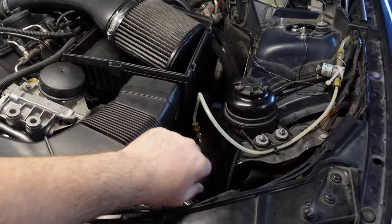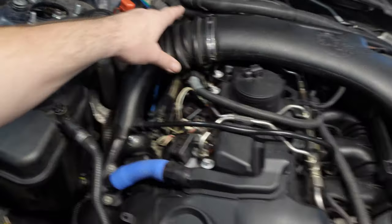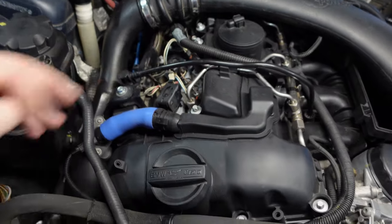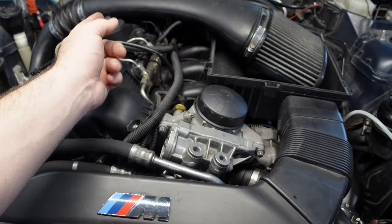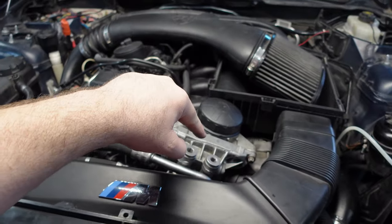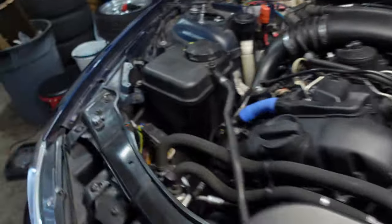We installed the meth line. We have the intake; this one's going to stay a little bit loose. In the interim, we disconnected the injectors so that we could prime the oiling system. In the oil filter housing, we poured probably a half liter in through here so that the oil pump can have a little bit of oil, because this hasn't been run in some time.